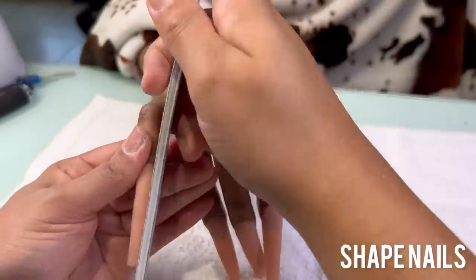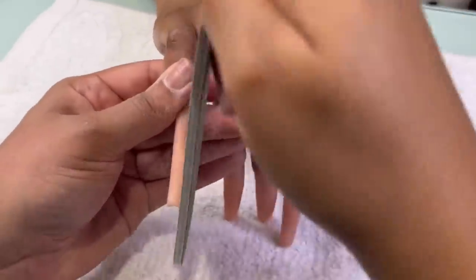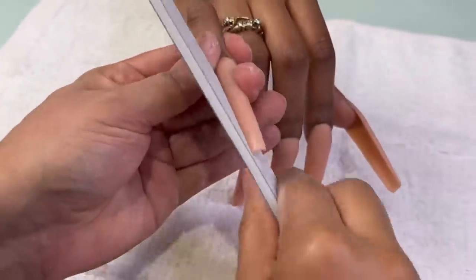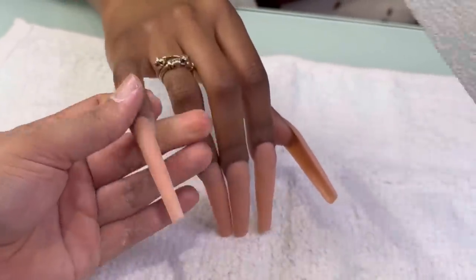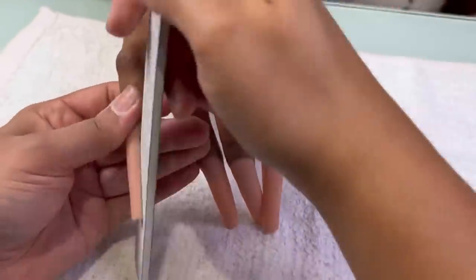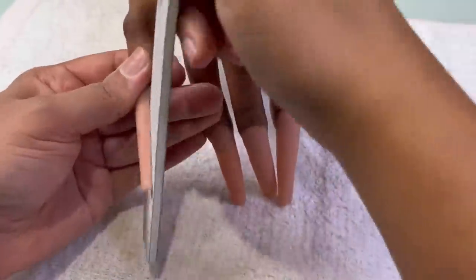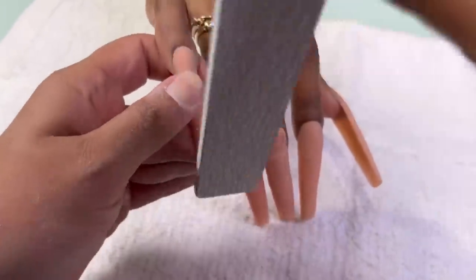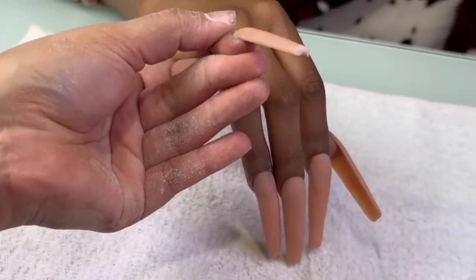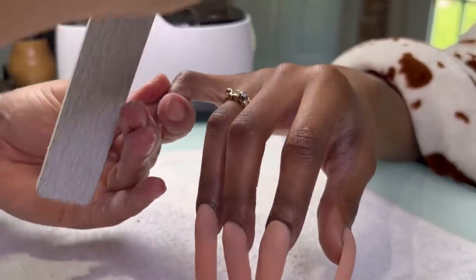So after we finish applying the acrylic on all of the nails, of course, we're going in with the 80/80 hand file to reshape the nails. And we're just going in on the sides and the free edge at exactly a 90 degree angle. Whenever I'm filing the sides, I do tilt my file in a little bit to get those rough edges on the sides. But for the most part, we're doing a 90 degree angle on the sides and that free edge, making sure that we hold our file really, really straight against the nail. That way we get that perfect square shape that we want.